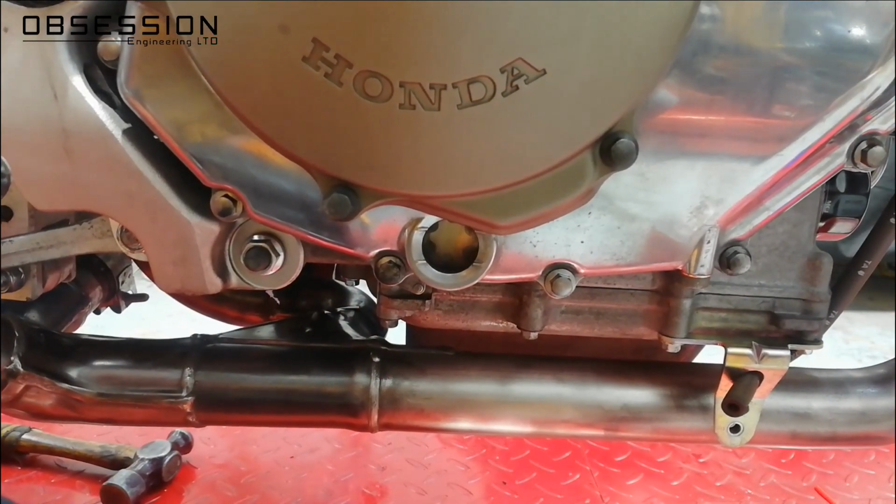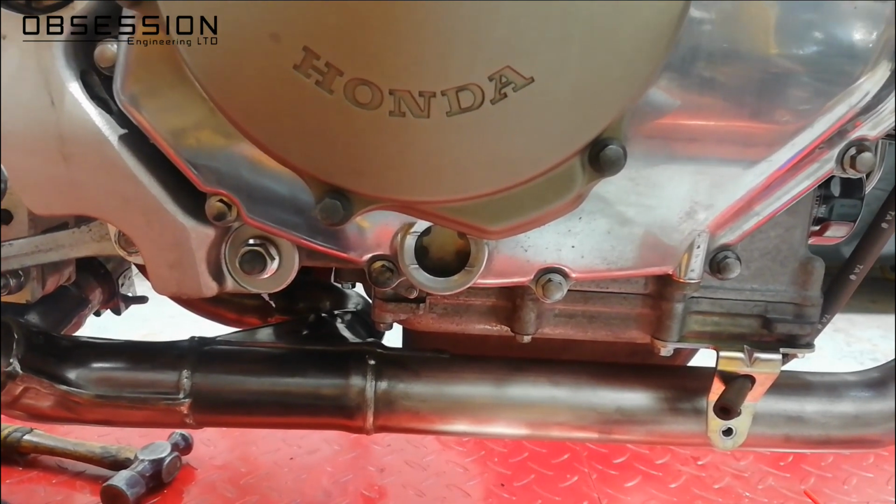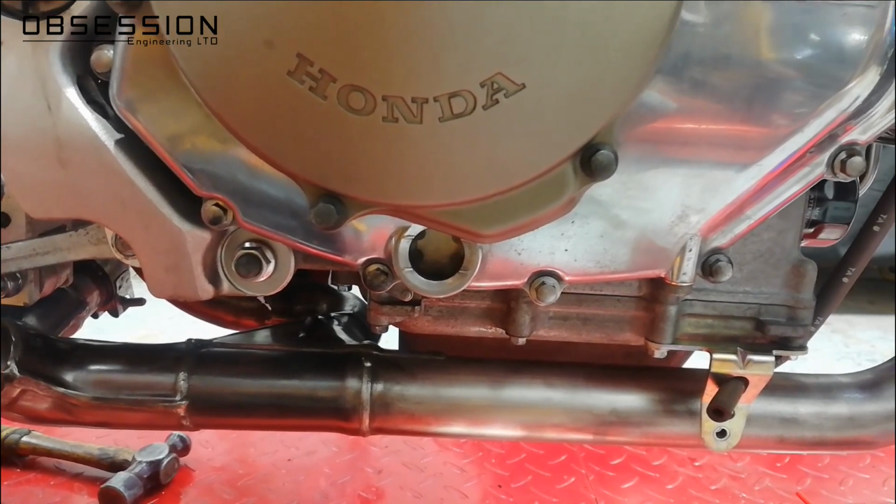So that's it, after its first proper run for a good few seconds, it sucked all its oil around everywhere, so we're just going to have to top that up. I'll check the coolant level as well, and then we'll run it for a bit longer.